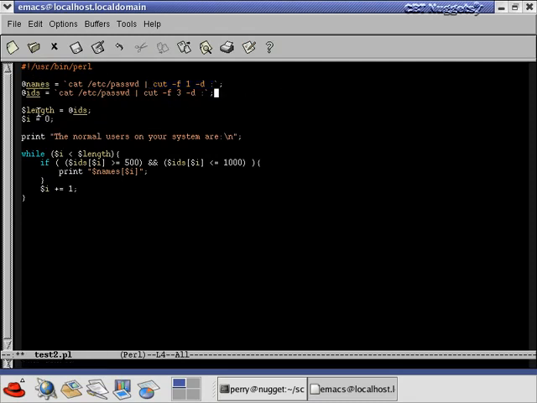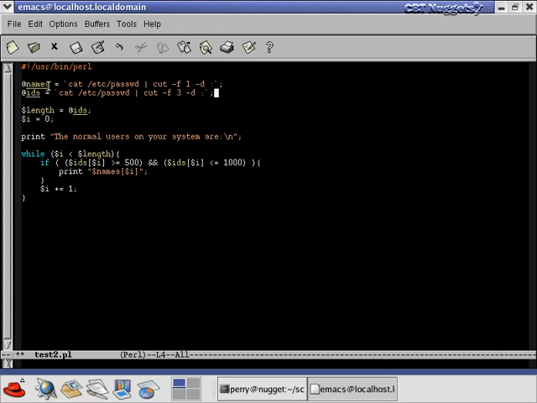Okay, good. Now, the IDs array is going to be filled with values in almost the exact same way. We're going to print out the password file, but now we're going to cut out the third field using colon as the delimiter. The third field of the etc password file is the identification numbers. So here we're saying the array IDs at index 0 is going to be the identification number of the first user in etc password.